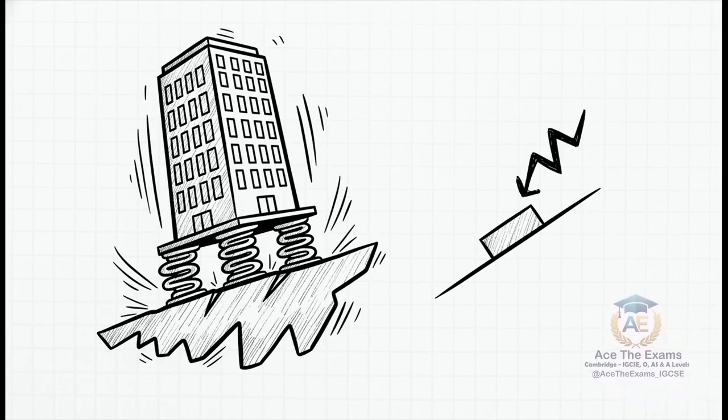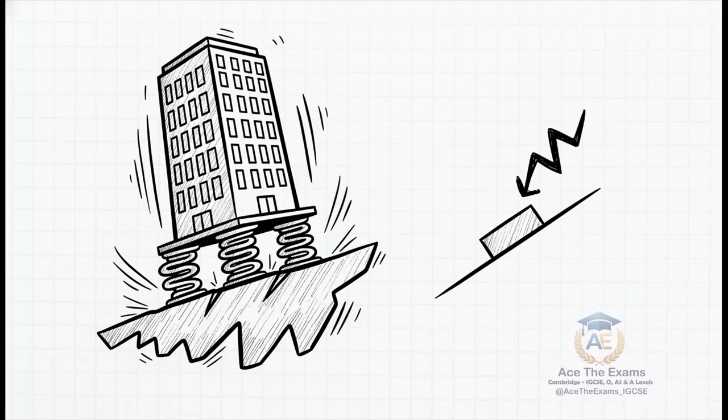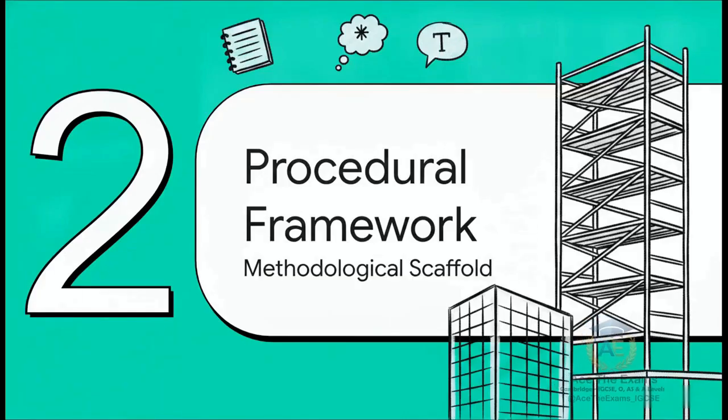If you understand the why, well, congratulations, you've just installed high-grade shock absorbers into your mathematical building. You can adapt to literally any architectural curveball that Cambridge examiners decide to throw your way. Your structure will bend, but it absolutely will not break. Let's move straight to the next phase.